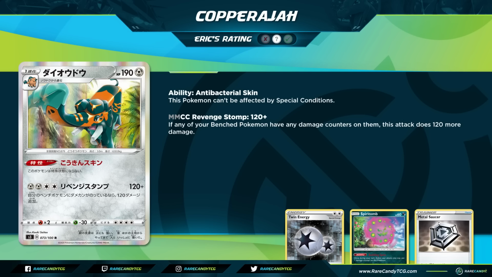So first, let's go over the good about this card. 190 HP on a Stage 1, absolutely fantastic. That is wonderful. And that's without factoring in other things like Lucario & Melmetal, any of the other metal damage reducing cards. So I really like the tank ability of Copperajah here. And the attack, despite being a 4 energy attack cost, really is still like a 3 attack cost just because Twin Energy is a thing. And I think the requirement of this attack to do more damage really is pretty easy to fulfill.